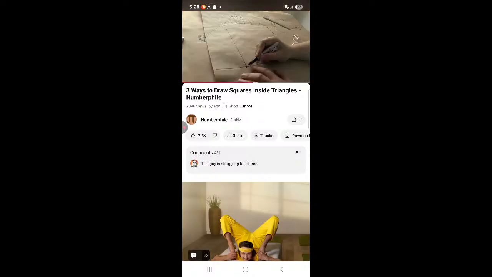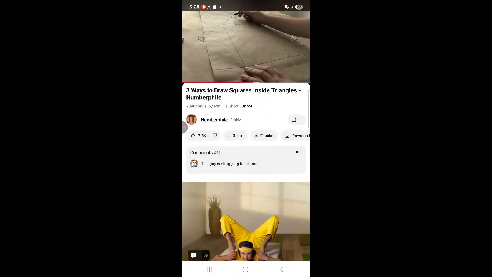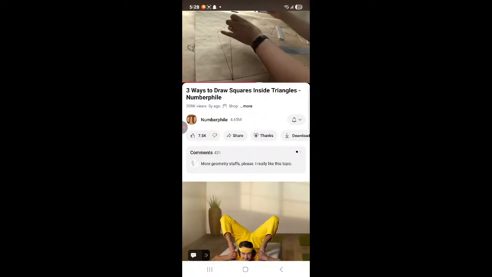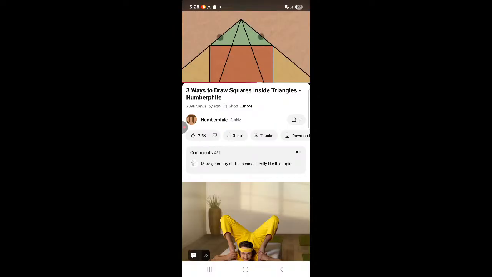This base is actually just going to be a straight line through to the vertex of the original triangle. Likewise, over here, if we connect the vertex to this point, that is how this point will move as we contract the triangle. So now the base of the large square goes over to these 2 points. And what that means is that we now have the base of a smaller square in this triangle up here. We just need to construct the perpendiculars, and this will give us our square.